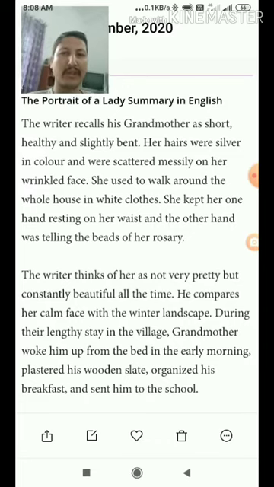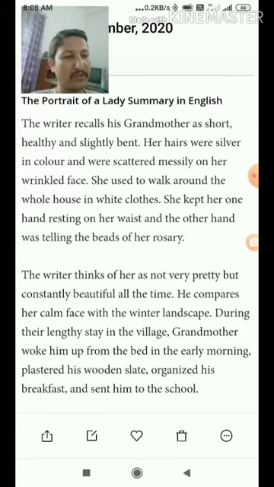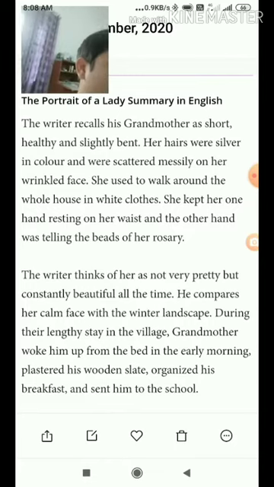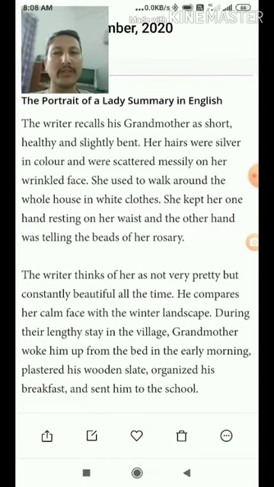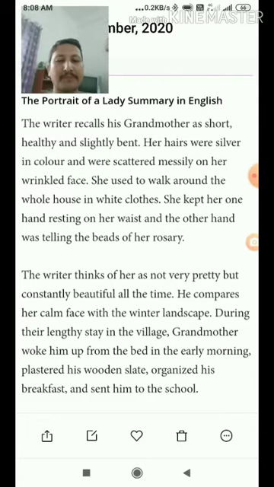I even used that when I was a student. A small slate like a clipboard, on which one can write with a white pencil and then rub it off. These are taken to school. That wooden slate was generally taken to school for learning and writing for class work. So she used to organize his wooden slate, prepare his breakfast and send him to school. Grandmother used to do all this for her grandson.